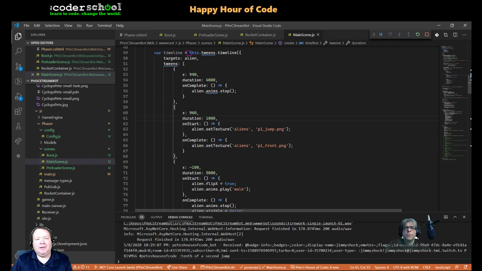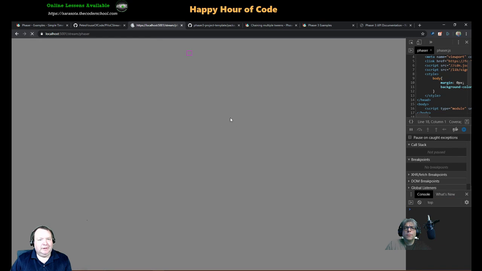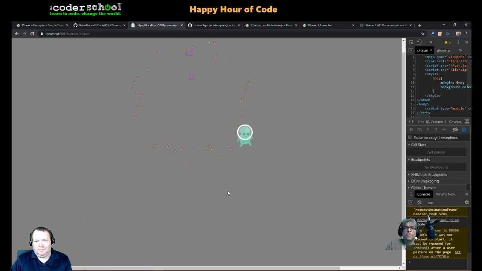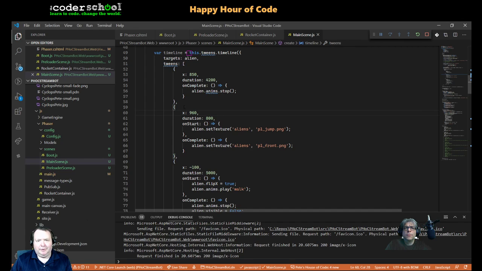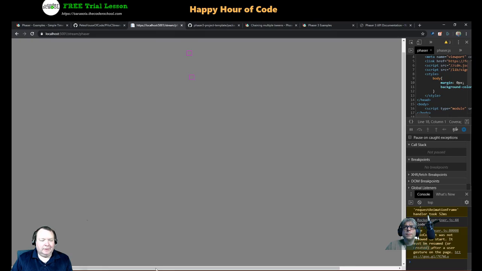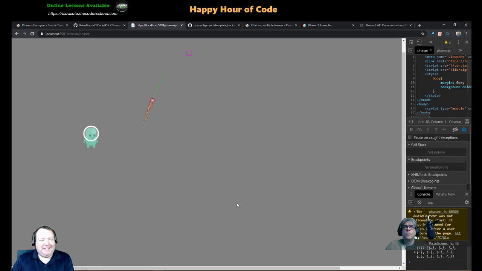I'm wondering if maybe I go to, let me do 850, and then do this at 20, and we'll make this like 800. So it goes a little bit further but faster. That was a little bit better. Still think that should be like 500. It does look like he's sliding into home.